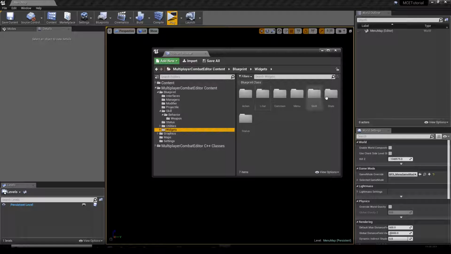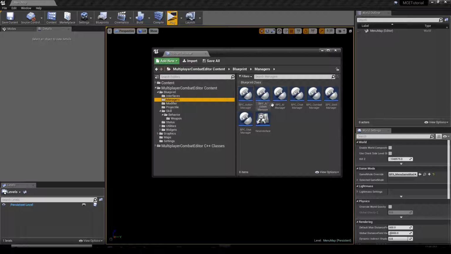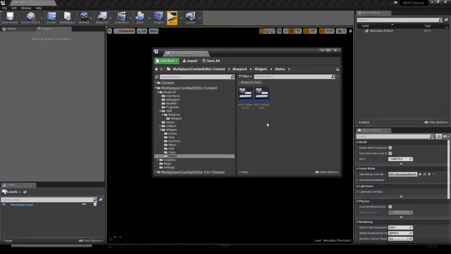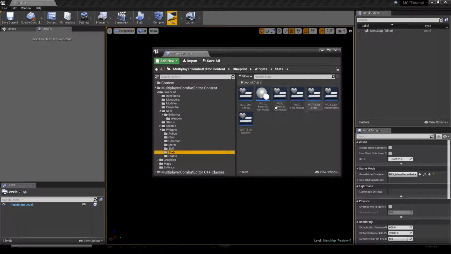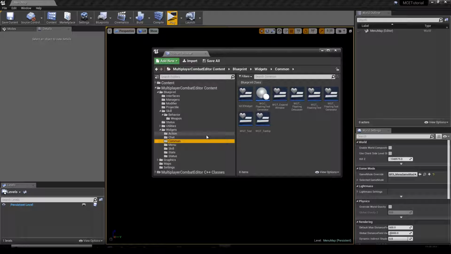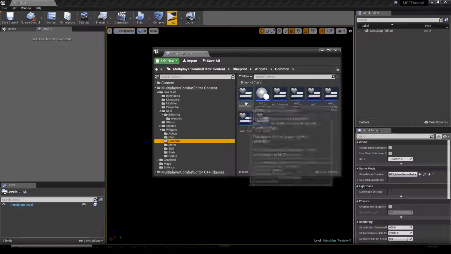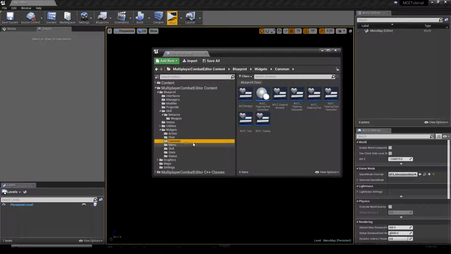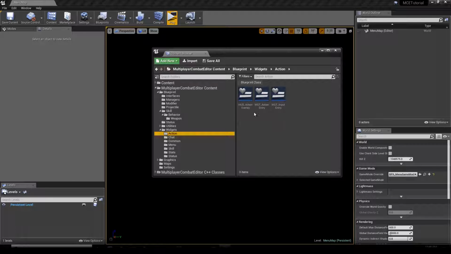In the widget folder, you have everything you need to display and react to events related to the managers. We've been through some of them in our first video, and some of them are just pieces used to create the main HUD, the main widgets we talked about in the previous videos.